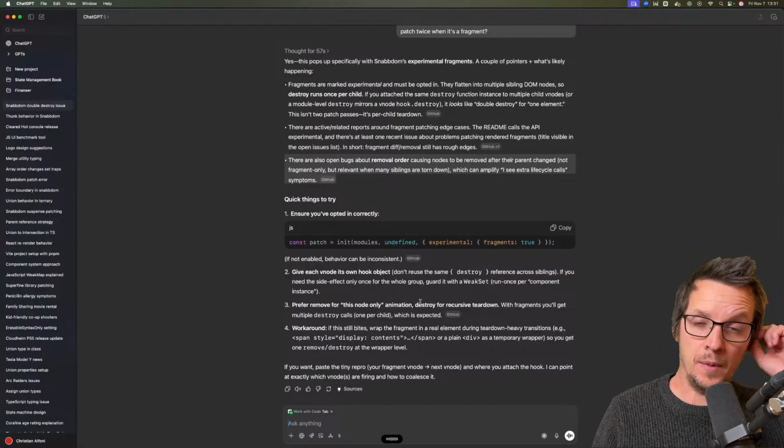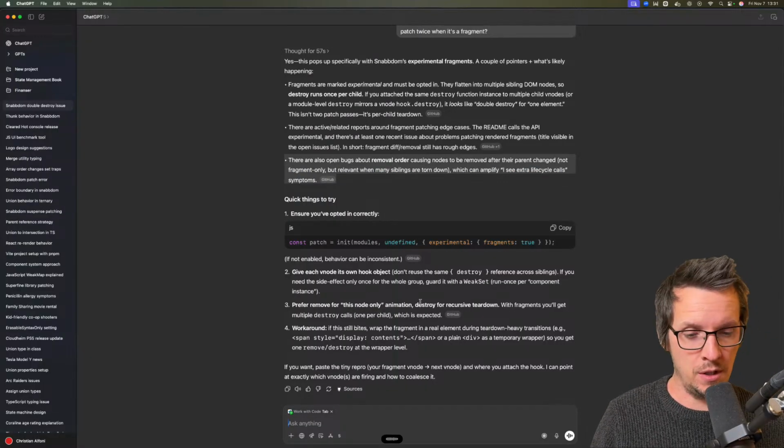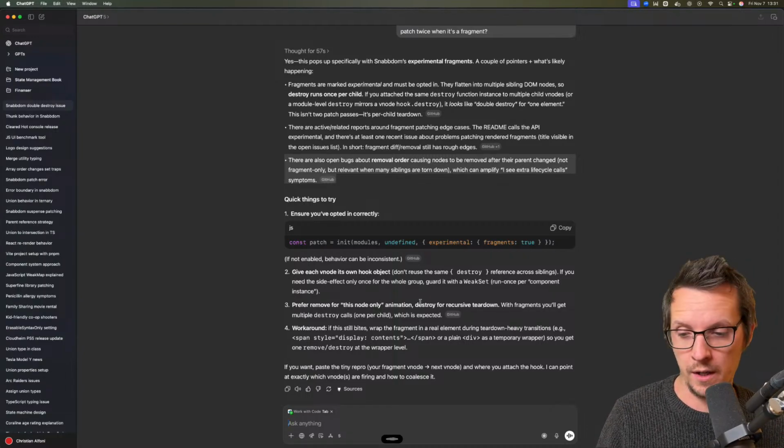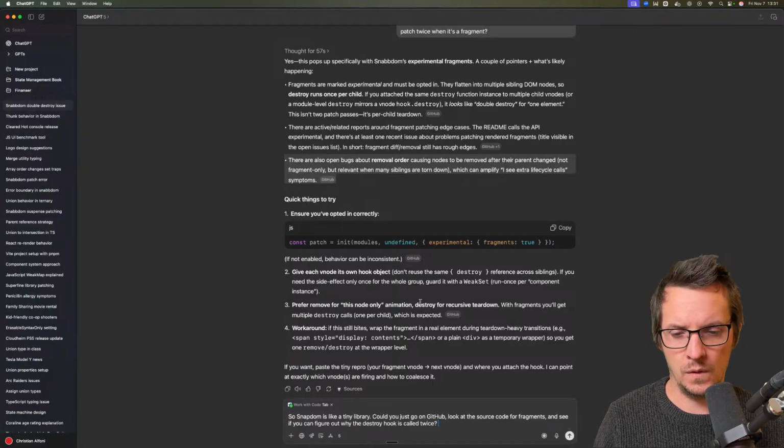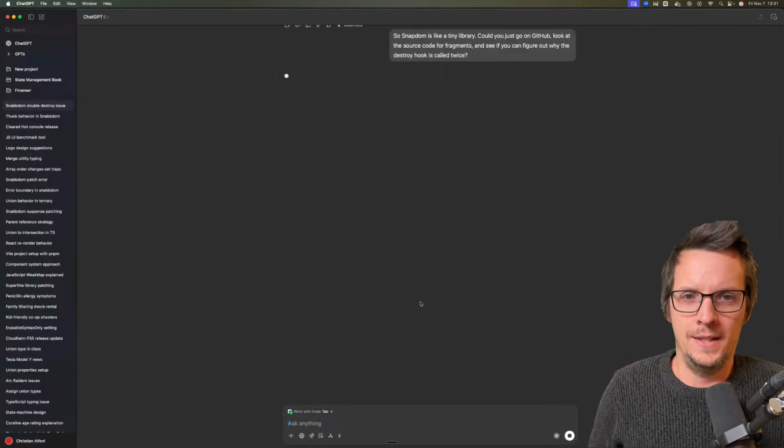So Snabbdom is a tiny library. Could you just go on GitHub, look at the source code for fragments, and see if you can figure out why the destroy hook is called twice? Snabbdom.